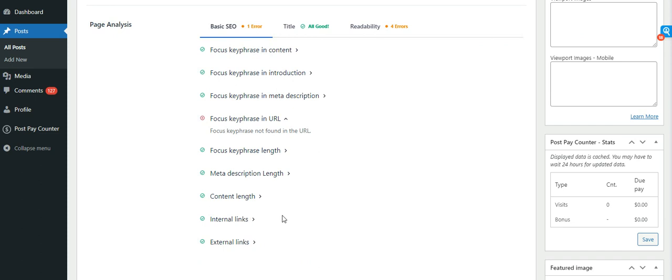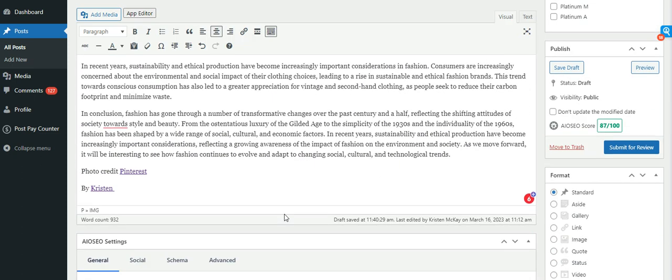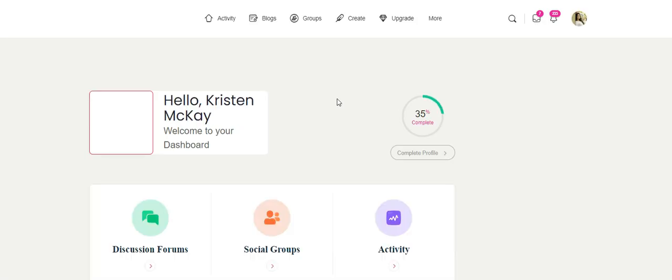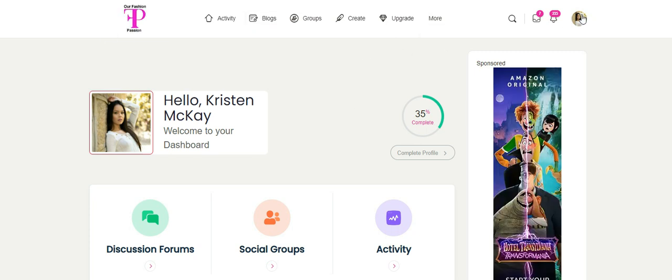Internal links. An internal link is a link to our Fashion Passion. I satisfy this by putting "by Kristen." This is a link to her Google page. So let's go visit her Google page. I'll remove the link and put it back in to make life easy. What I'll do is I want to see it as the world sees it. So we'll go to her.